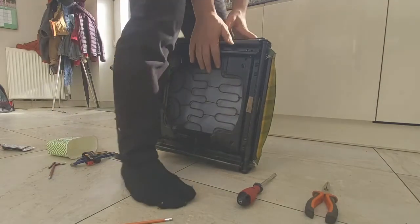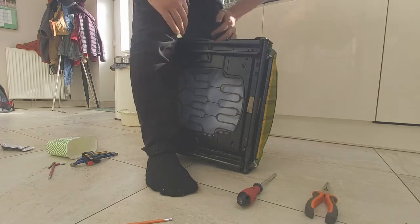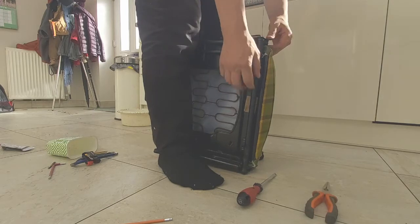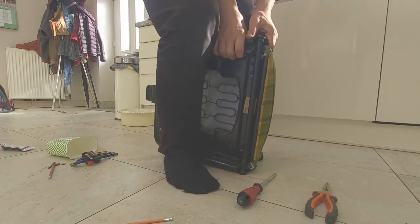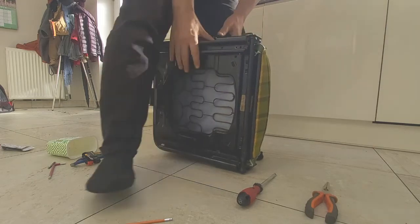So what happened there was I had to tip it onto its side. I couldn't get it to line up when it was laid down, but I left everything how it was, and then I've tipped it on its side like this, the adjuster side down, the spring side up, and then I've moved these pieces around and aligned them, so it's now in.